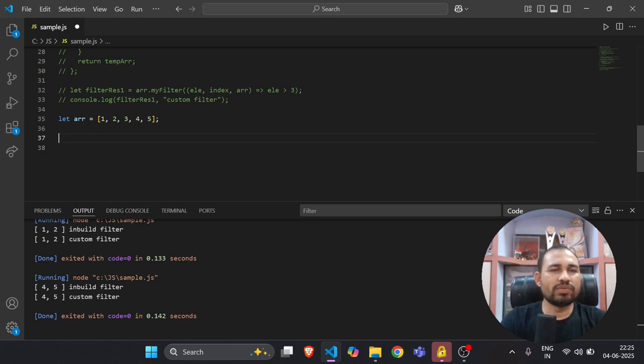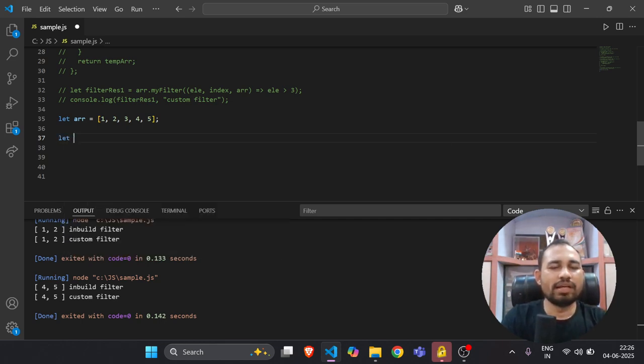Here we can create the sum of all the elements. In a real life example, if there are certain records, and we have to find out the sum of all the IDs or monies from those records, then we can use the reduce function, and later we'll get the result. So here we'll try to make the sum of all the elements in the array. For this we use reduce.